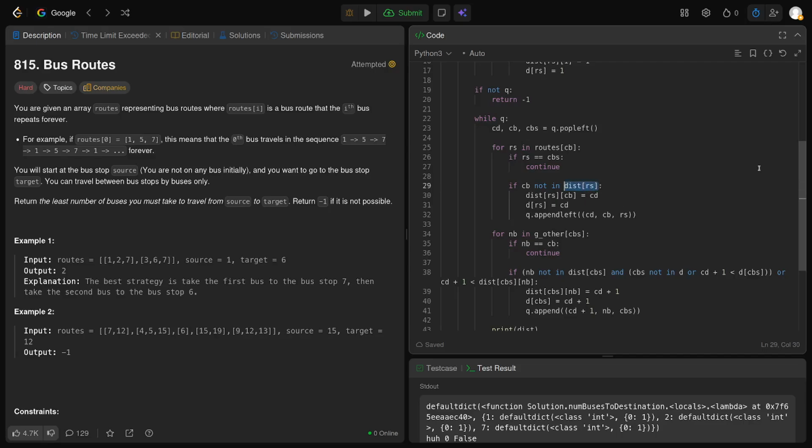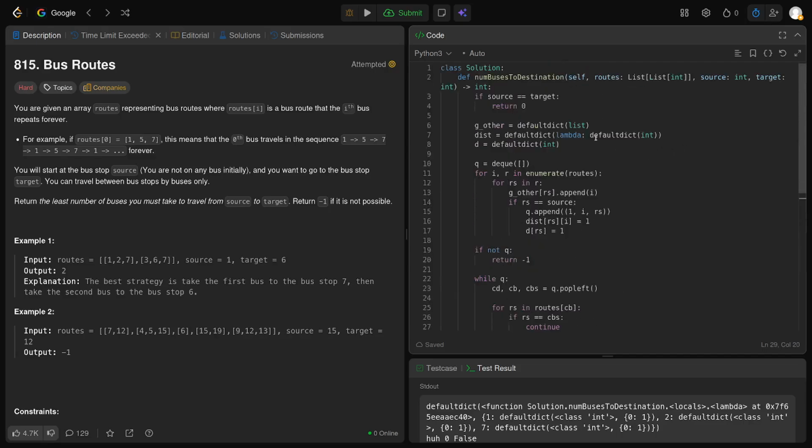Yeah, so this is what I want to check. So actually I have distances to nodes, but I reduce it to int, right? And then the number of buses it takes. And then used is this.